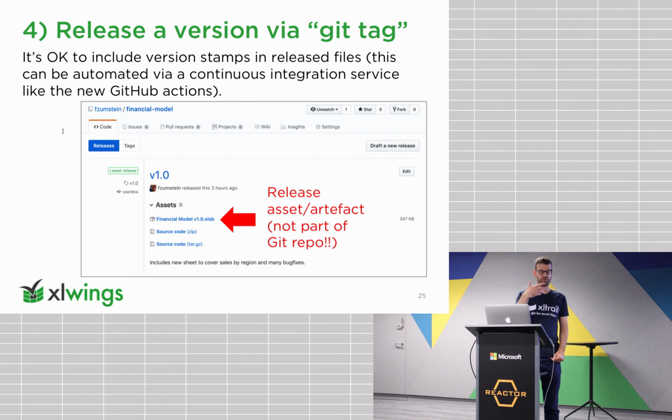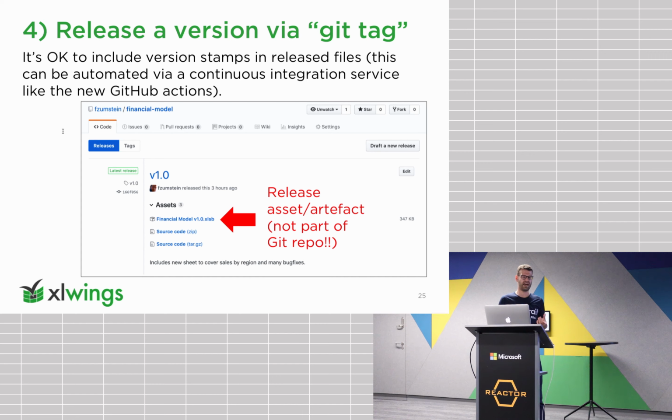Then the last golden rule here is to use Git tags to actually release your Excel files. So before, you were doing a v1, a v2, maybe underscore v1, v2 in your shared drive. And you may want to use that actually for files that you pass on to other people. So let's say you work for a couple of weeks or a couple of days on your financial model, and then you get to a point where you want to deploy it to other users, to your team, to your coworkers.